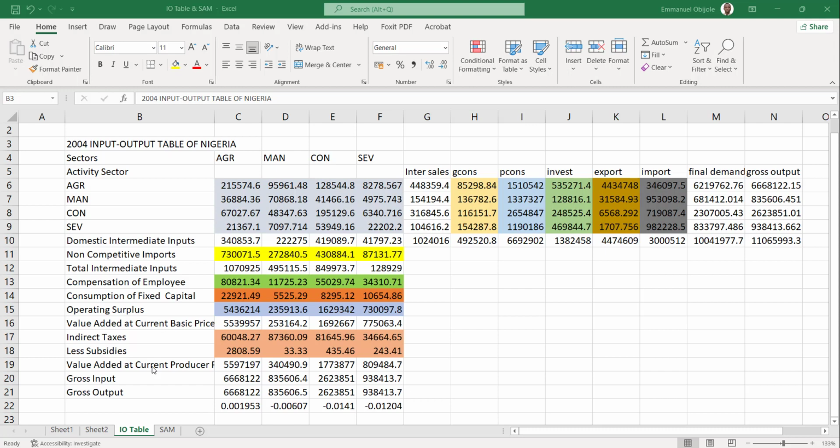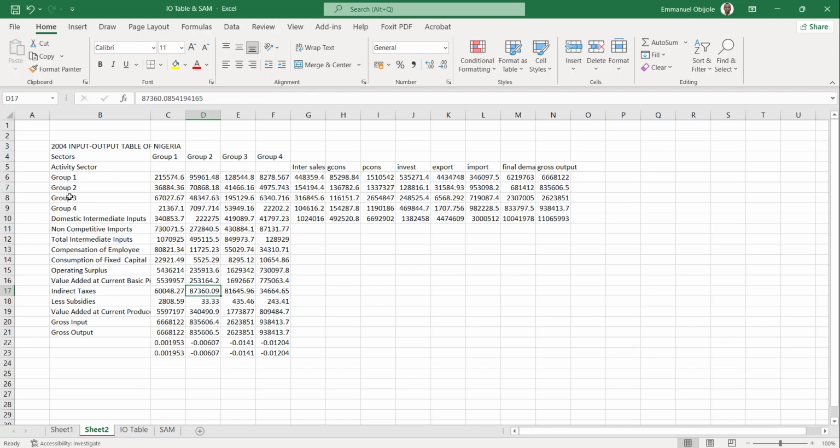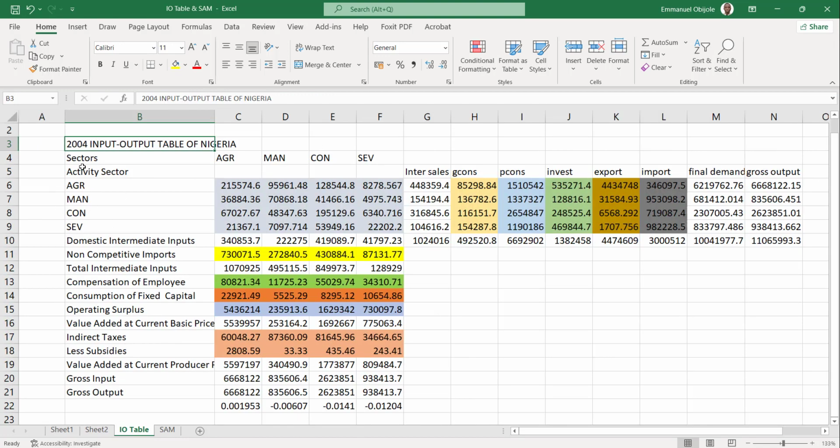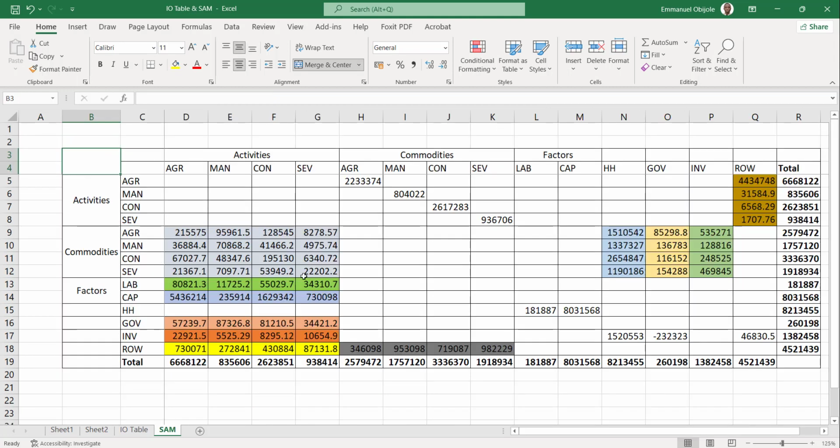And in one of our videos, we got this input-output table from a larger one. We compressed about 41 activity sectors into four sectors: group one, group two, group three, group four, like we have here. Then we just give them names: agri, manufacturing, just so that it's something we can work with. Then in that video, we calculated the social accounting matrix. We derived that from the input-output table. So now we'll be trying to get the forward and backward linkage.